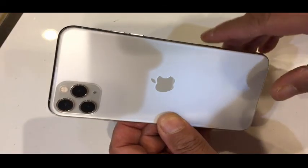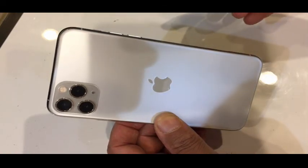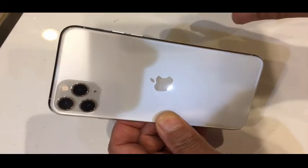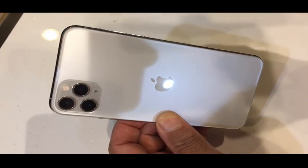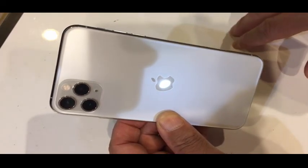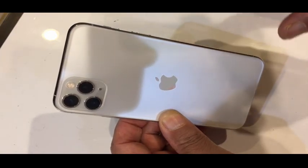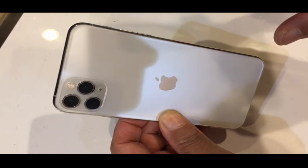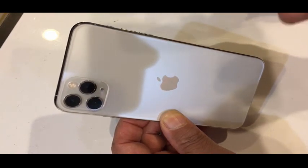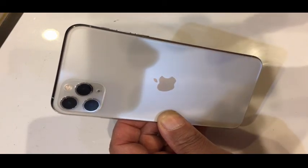I guess that's all I have to say. So I hope you liked the video. I hope it was informative. At the end, I'll try to show some pictures that I took that show the regular lens, medium lens, and ultra wide lens, and you'll see for yourself the differences in shots. And it's amazing, the ultra wide. You can sit in the corner of a room and pretty much get about 70% of the room in the shot. It's pretty cool.